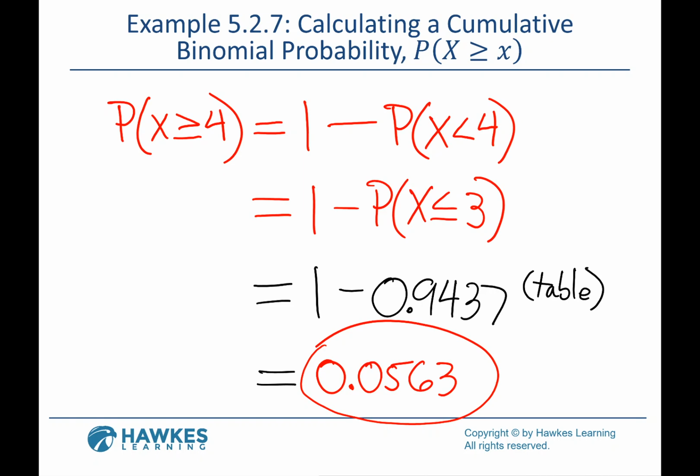Those are all the types you can have. You either have exactly equal to some number, or you could have greater than some number, greater than or equal to some number like we had here. If you just have less than some number, instead of less than or equal to, you just got to go down 1. Like if it said we want the probability of x being less than 3, that means 2, 1, or 0. So you just go down to 2.